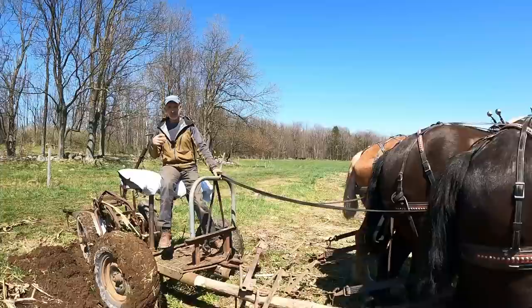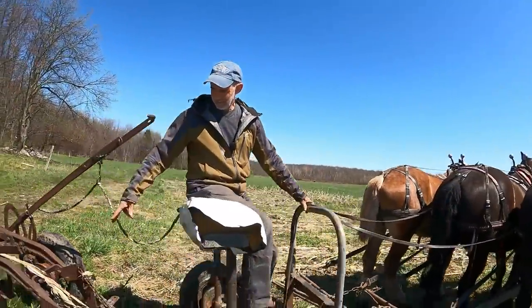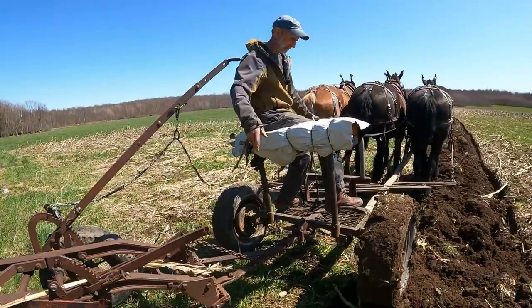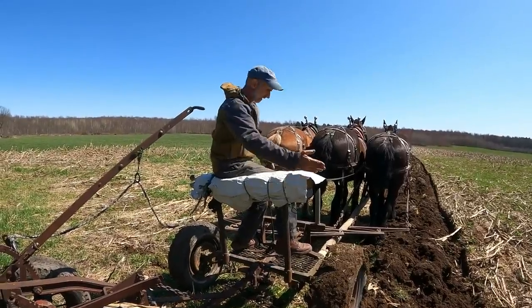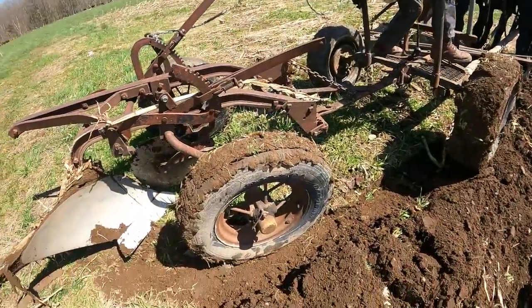All right. Okay, as you might have seen, I really jackknifed it, and the tires were actually sliding here. I don't know if you saw that, but it didn't flip it over, so good. But I had to go way past and into the plow ground to be able to swing back here and end up with the plow in the furrow, which is just what I got, which is good.